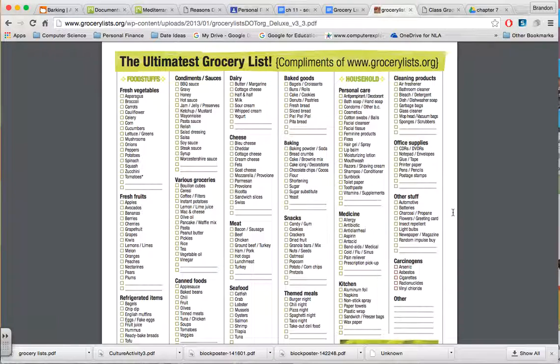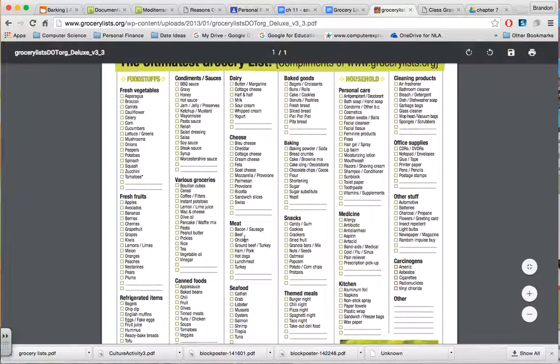Grocery store, location 1. In our field trip, we will be stopping at 3 different locations, and the first one we'll be stopping at will be a grocery store. What we're doing right now is creating a grocery store list. For this list, there are certain categories that you have to choose items for.